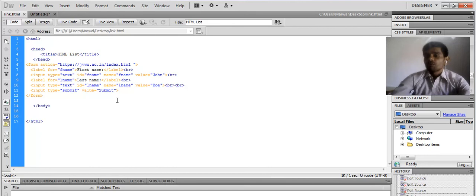So it means if you want to perform a particular action on button click, you can use input type as submit. It is submit. When you click on the submit button, you will find the form action will work according to you. Get that point?